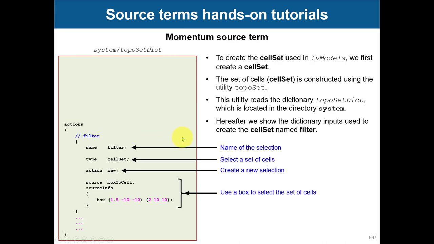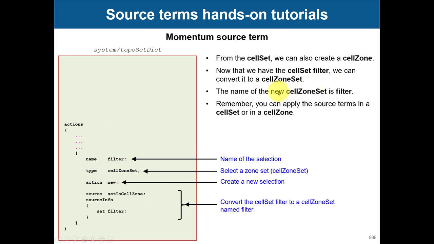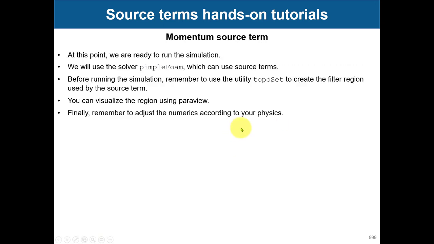See that we're applying two source terms and that's all. To create this cell selection that we have here, we use topoSet. See that this is the general structure. We're not showing here the header, but here I just see the steps. We're using a box selection, you give the coordinate and that's all, you created it. This is a cellSet and also you can create a faceSet. Both cells can be used to apply source terms.